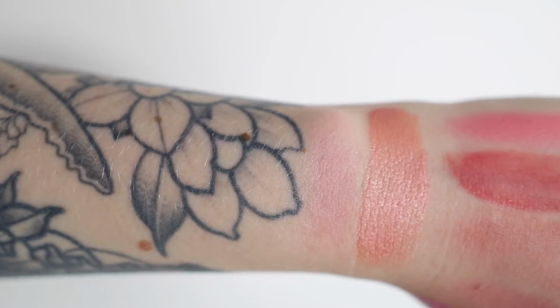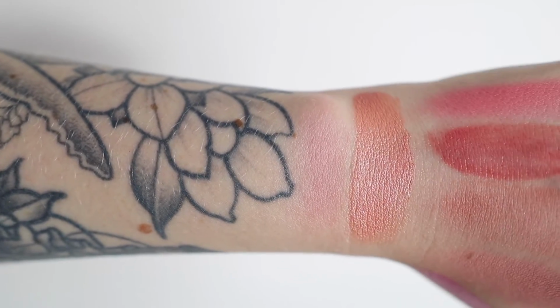It's almost like a blush and highlighter in one. It's like a blush light. If you like those types of ultra shimmery blushes, it just looks so gorgeous and really does highlight your cheeks. And this shade especially, light, cool, very pastel, is great if you need something for fair skin, but they also have other shades. This one specifically is my favorite.